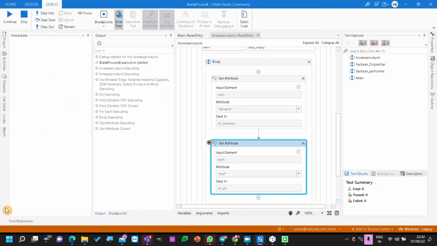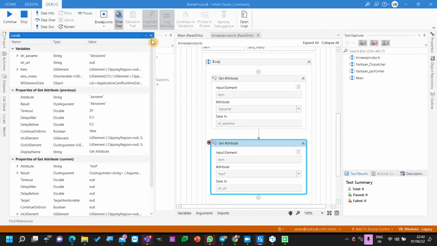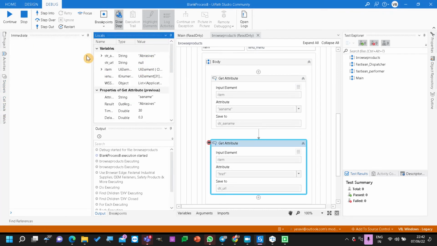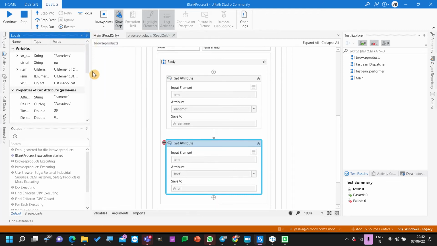We are getting the items, but let's see with locals. You just need to understand how locals work. That will be easy for you to debug anything.